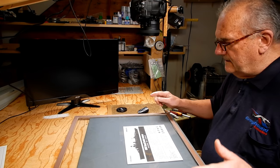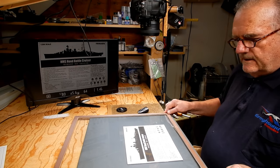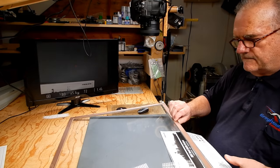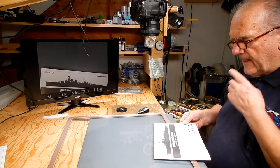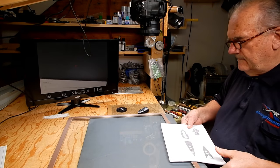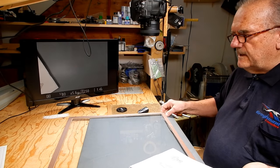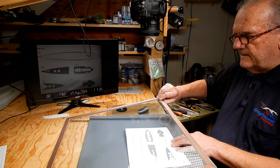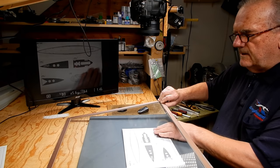Okay, so that's that one. And I'm just going to go through the entire book like this. And the reason for the sheet of glass is to help hold the pages flat, because they're going to have a tendency to want to curl up.